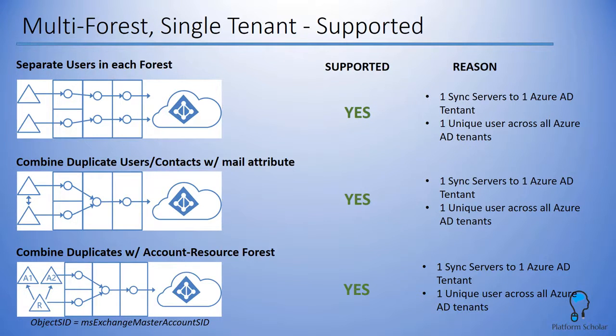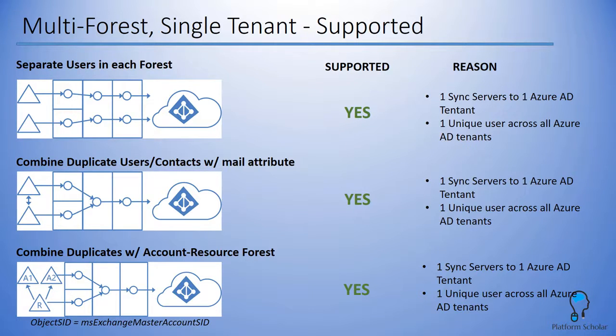In the second diagram, we see two forests with a trust relationship established. In this situation, a user could be represented as both a user in one forest and also a contact in the other forest. Here we need to find a way to identify that these objects represent the same person before we sync to the metaverse, and we could do this by picking an attribute to match on, which we'll see later.